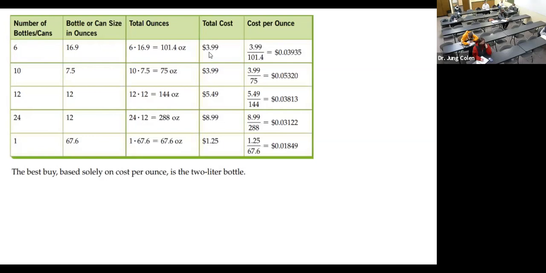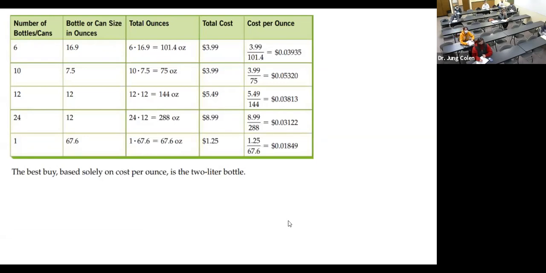So you can just mentally think that the cost for these 6 bottles will be about 1/100th of that, right? Because it's 100 ounces, $3.99. You can divide this by 100, and that will be the approximate cost per ounce. If your number is really big, bigger than 3.99, something went wrong. Maybe you operated the other way around. Okay, so did you get the answers the same?